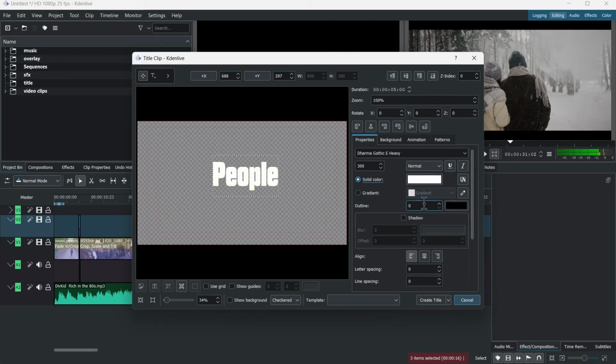Also you can use an outline in the text like this, but I am not going to use this. Also you can use shadows if you want. I will also uncheck this. Now go to the background tab.